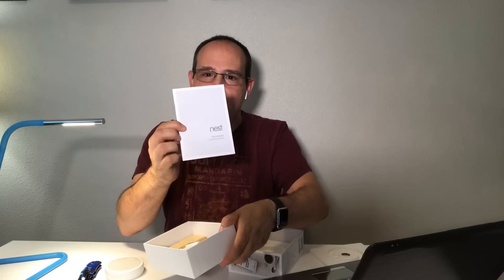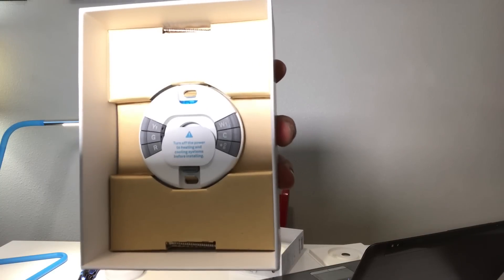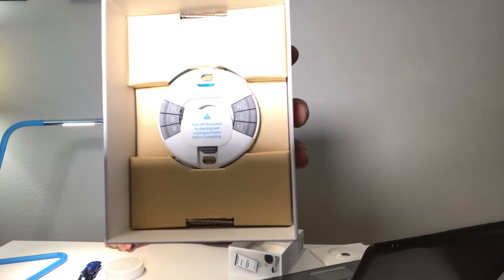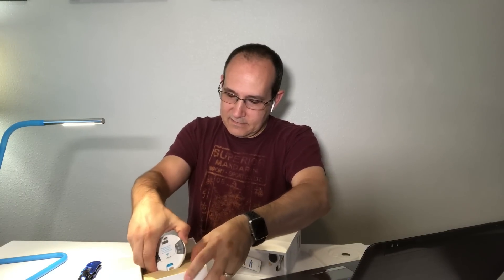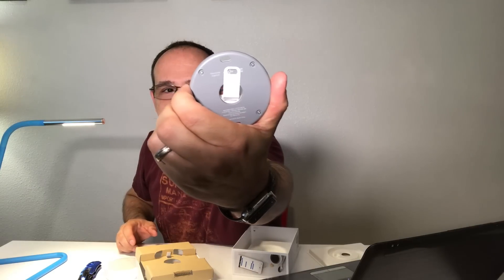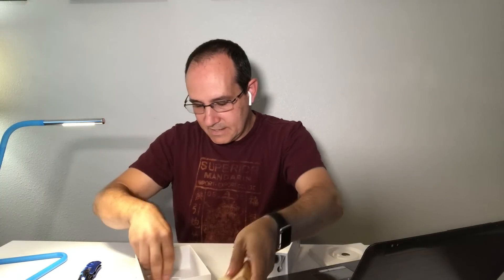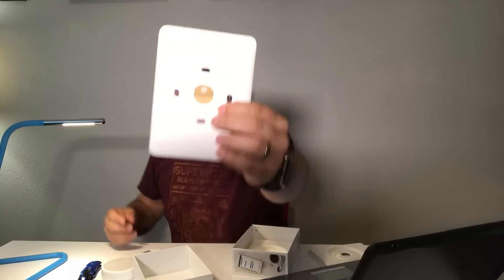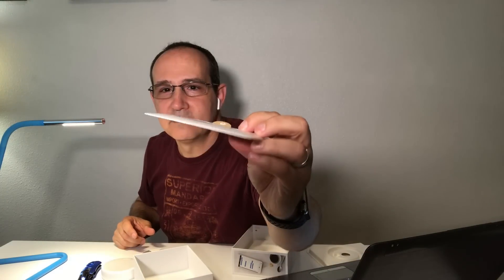What comes in the box? There's a pamphlet, and here's your wiring plate. This kind of tells you exactly how to wire it, and when you run the app it will tell you how to install everything and where the wires exactly go based on your thermostat. They always do a good job packaging their stuff. You get two screws for the mounting, and then inside here we get a wall plate. This wall plate will allow you to cover up any larger holes from your previous thermostat, which is really nice.